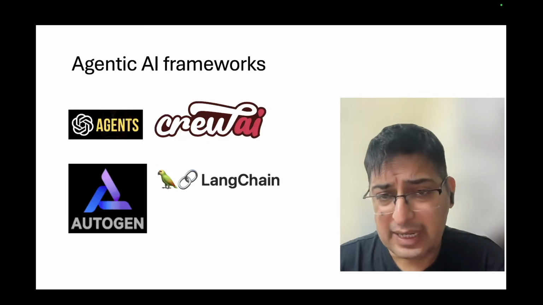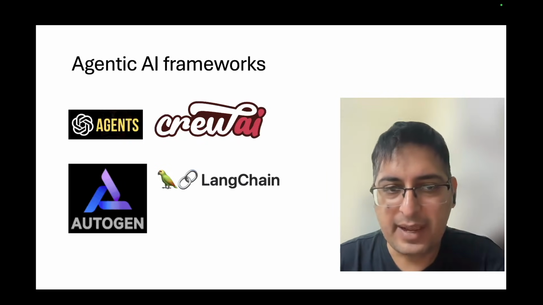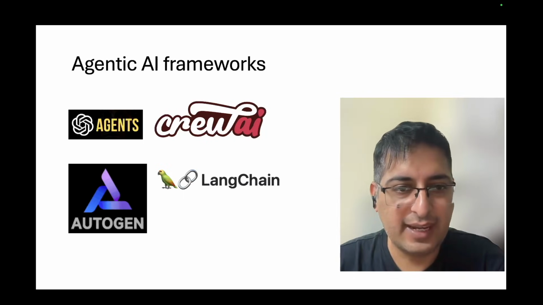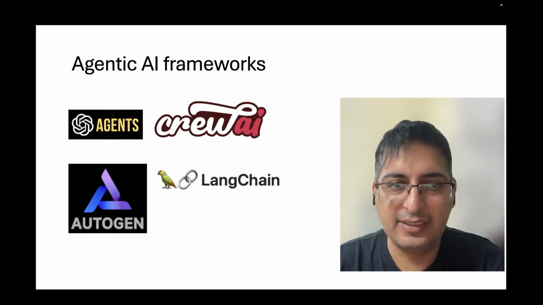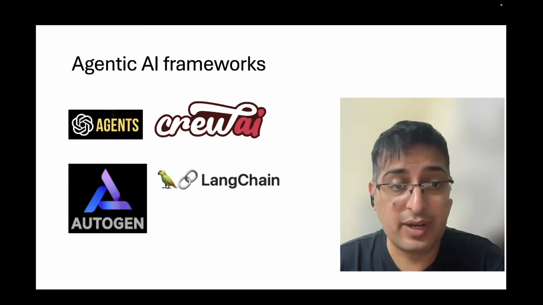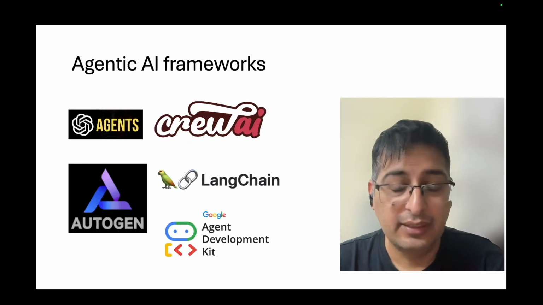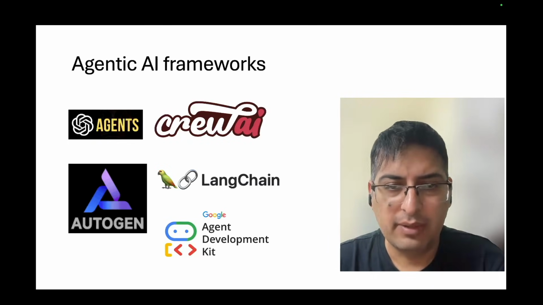Then we have LangChain. LangChain is the most popular of all the Agentic AI frameworks. But the feedback that I get from a lot of people is that there's a huge learning curve there and it's a bit complicated. I also agree to that, but I feel LangChain is the most mature for production applications. But the learning curve is high. Then we have Google's ADK, Agent Development Kit. It is also good, but it's not that popular. And I think the learning curve is also high there.